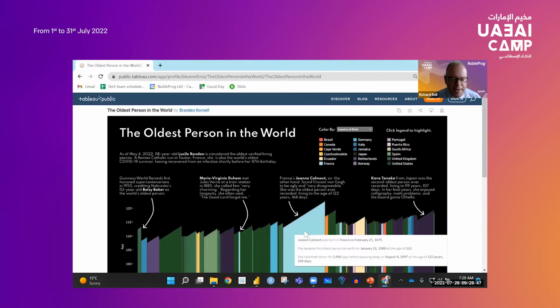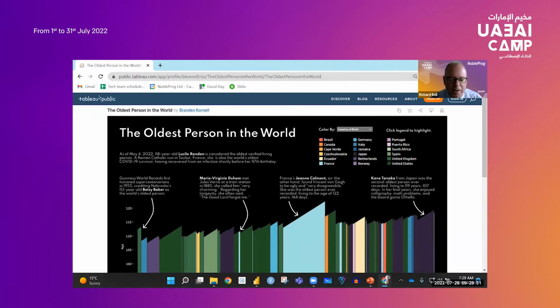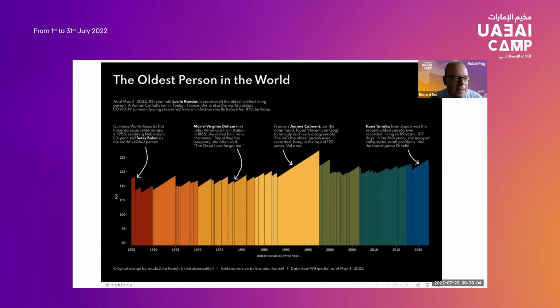And each of these bars is representing the person who was the oldest person in the world at the time. Caveat, you're absolutely right. It has some very, very cool visualizations. All right, so keep that screen open if you're able to.